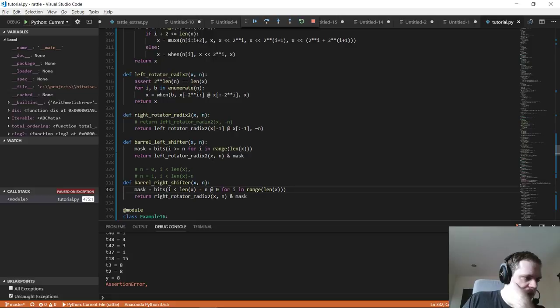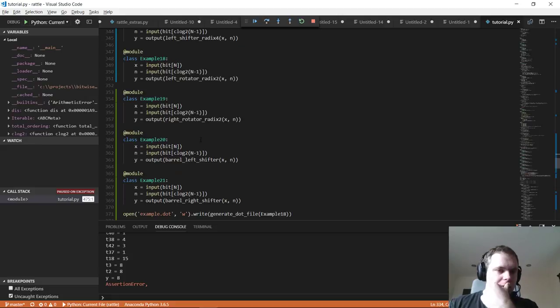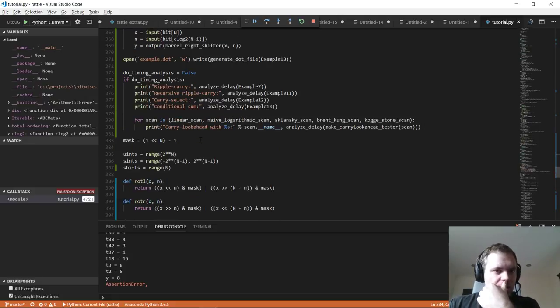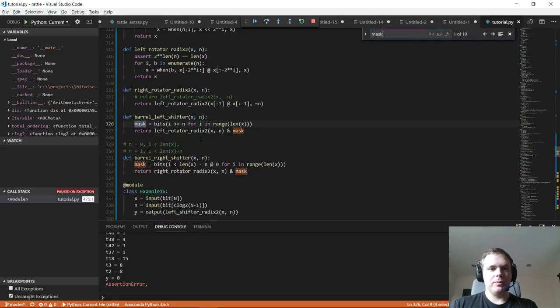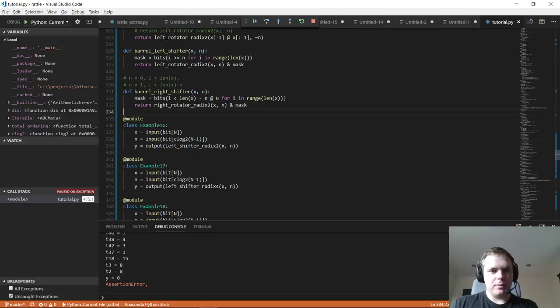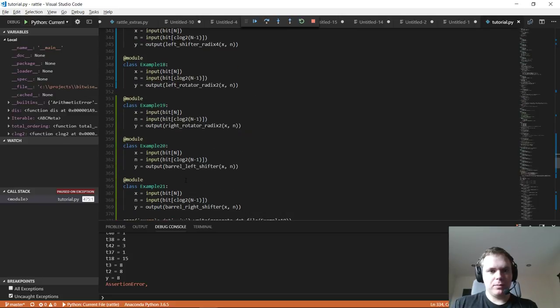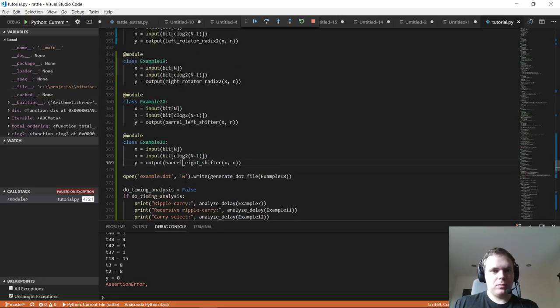Which one? Outer assertion has access to mask. It's another mask, which is maybe a little bit confusing. This is the local mask, and the other one is the mask corresponding to the number radix. I mean, I can print the mask, but then I have to, well, okay. I can export it. Let me do that.